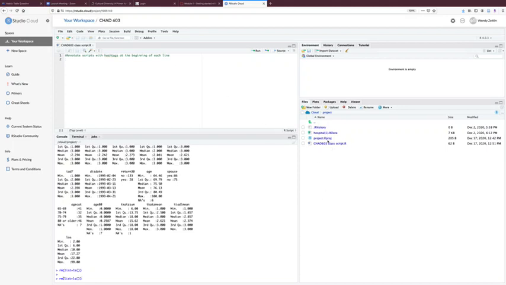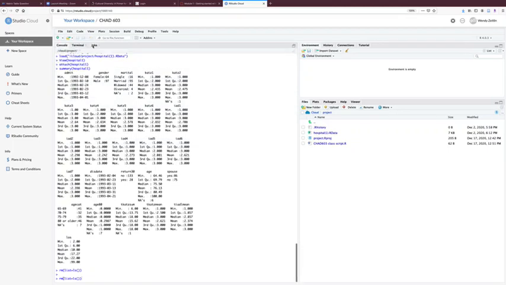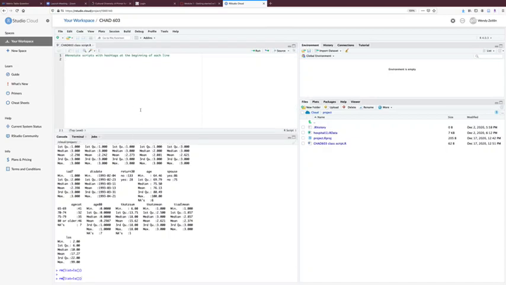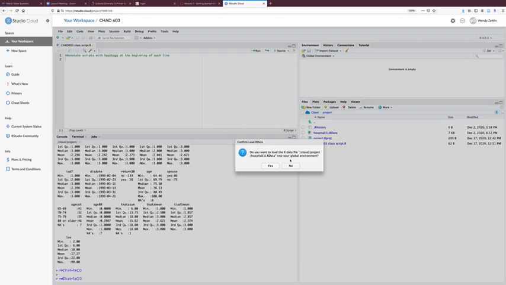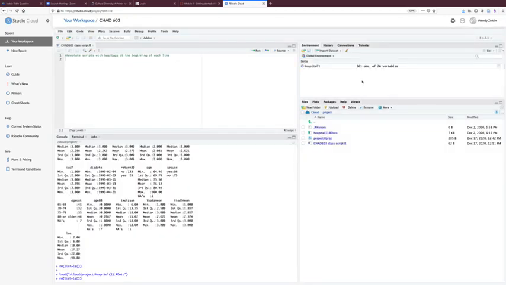Now you see your script is right here. If I close this with the X and click it again, you'll notice that it reappears in this upper left-hand pane. I purposely cleared out my pane over here just to show you how easy it is to open that data again by loading it into the environment. Now we have 4 panes available to us, and we know that the hospital script is here.